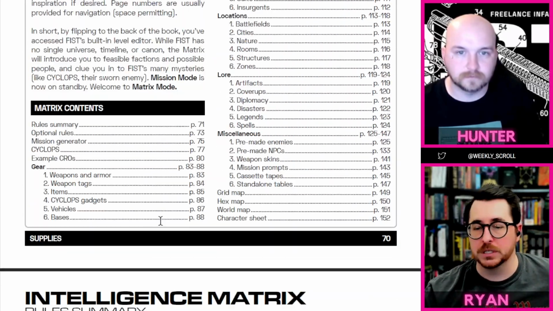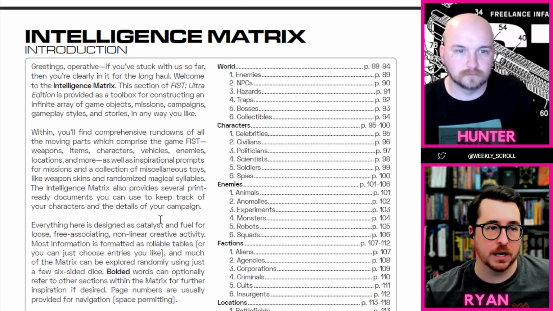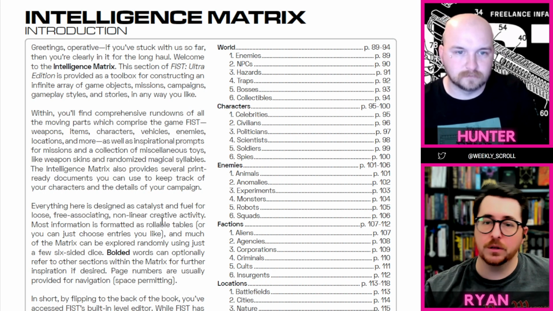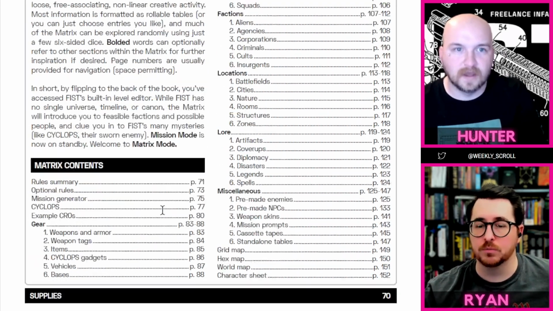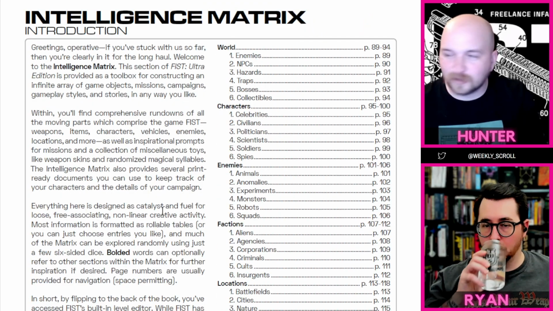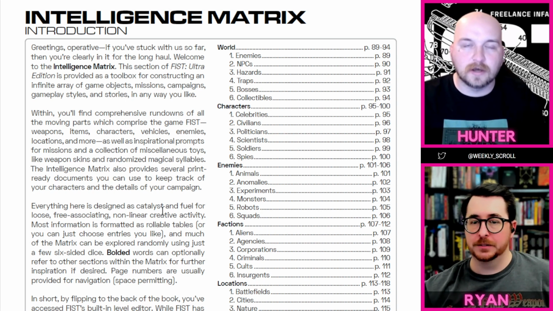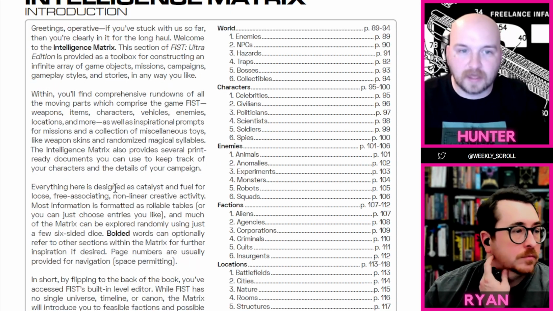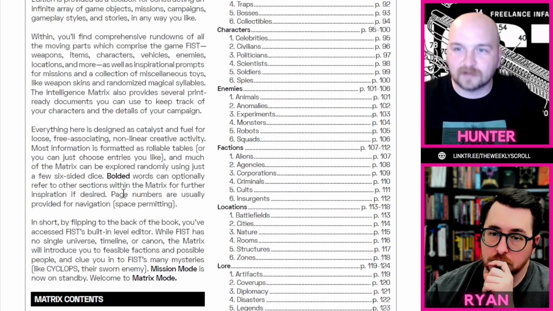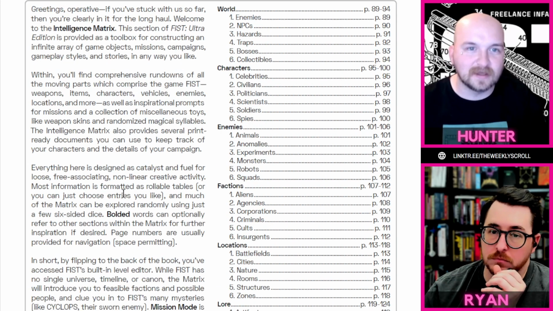I'm saying if there was a choice to break it into two separate things, this is where you could theoretically break it up. But why don't you break down the intelligence matrix for us? Yeah. So it is pretty much just a collection of tools and tables and things to fuel your own creative work in this game. I'm just going to read what it says, because I think it says it.